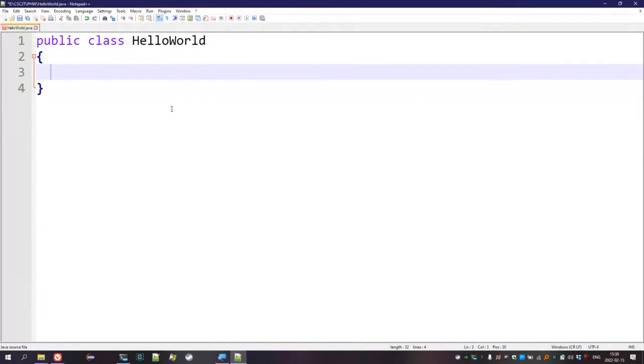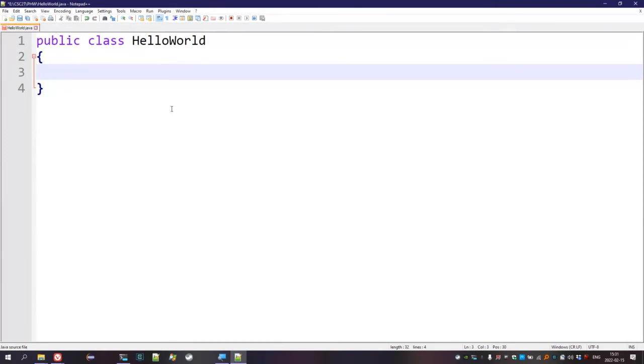Now in C++, what is the first method that is called in a program? I heard one right answer. Anyone else? What is the first function called inside a C++ program? Main function. But which one?